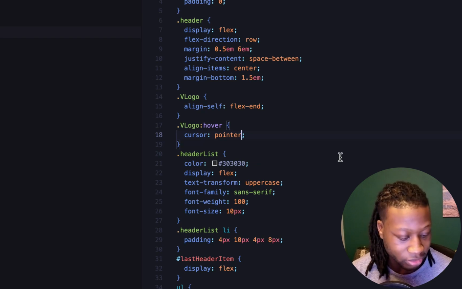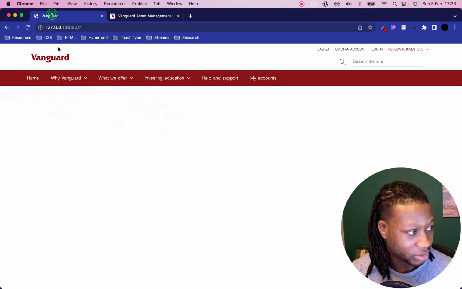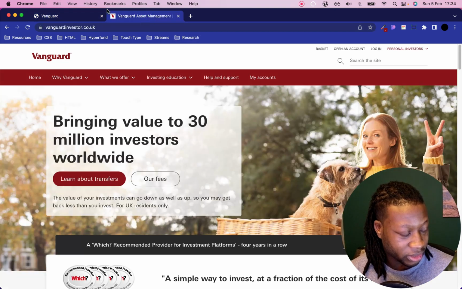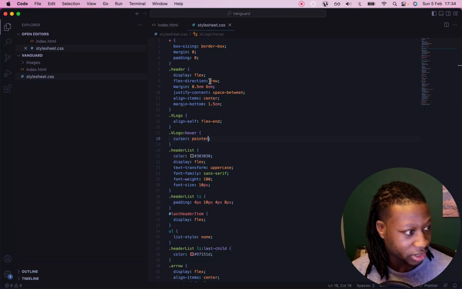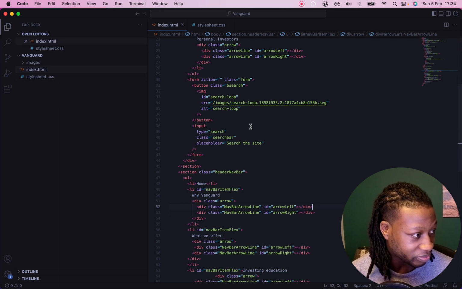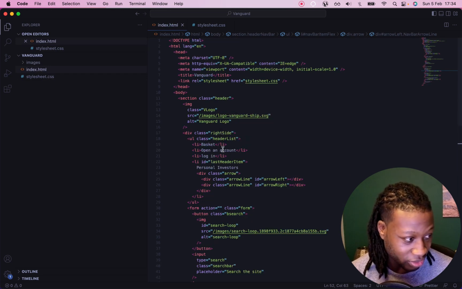So save that. Let's have a look on our website. And yep, that changes straight away. It wasn't like that before. Now we've got to do these ones, which is doing the really ugly thing. Let's go back. I actually can't remember what this is. I have to go into my index. Right, it's called right side and it's in the class header list.